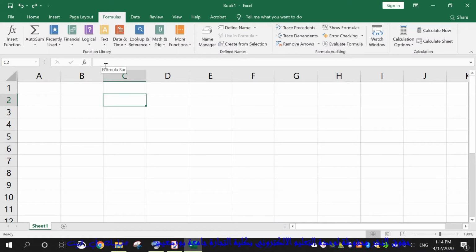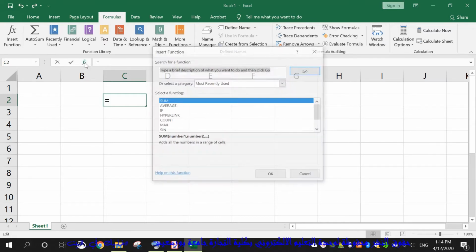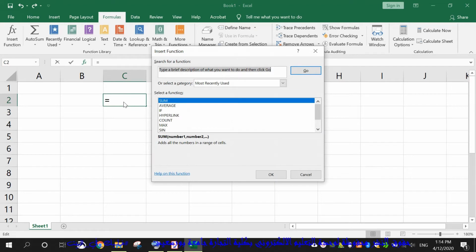You will see the formula bar. This part is called the formula bar, as we explained last week. Then the function insertion next to the formula bar, as you see, which is fx. Click fx, you will get the same dialog box.